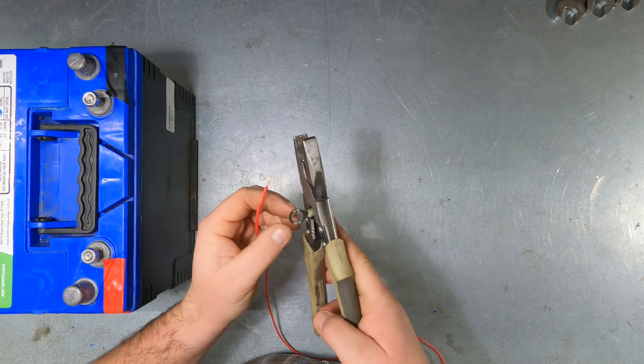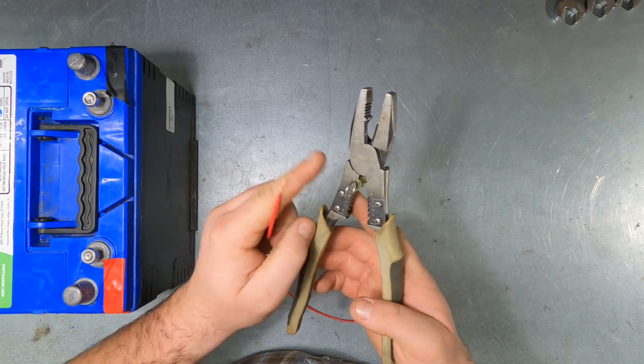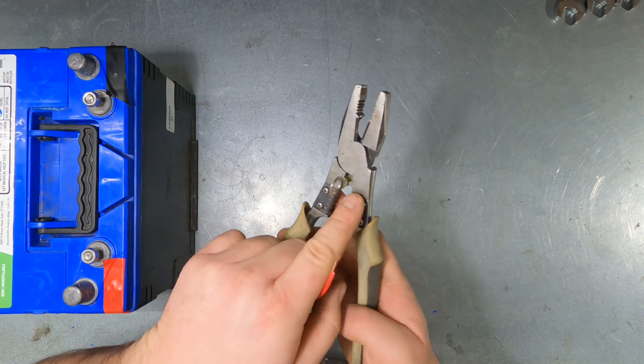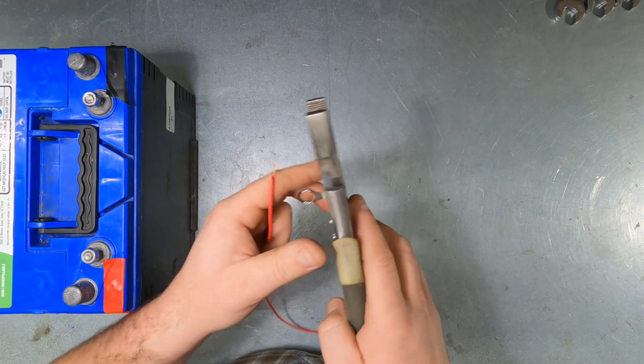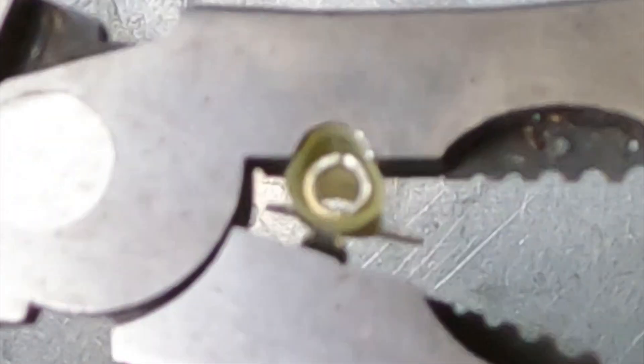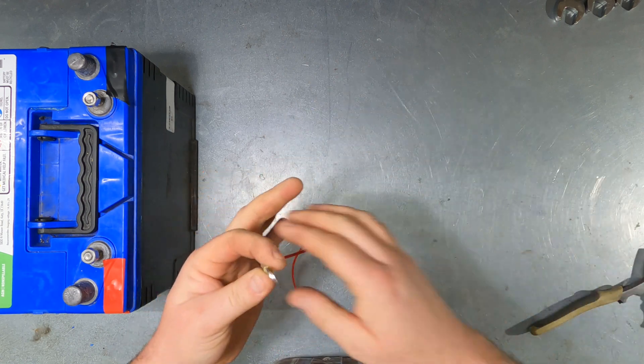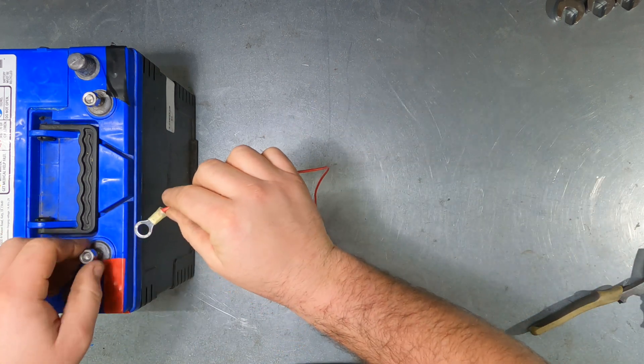Now that we have the proper method for crimping, these are a lot easier. You always put the top on that curved side over there, and then the pointy side goes on the bottom of these. And you can see in there, the split is on the top, and the crimp is on the bottom. Now, these are way too big eyelets for this wire, but we're just going to use it for these purposes. It will be fine.